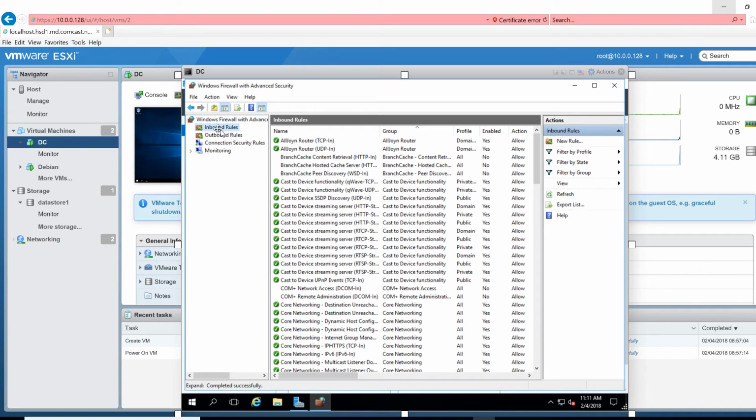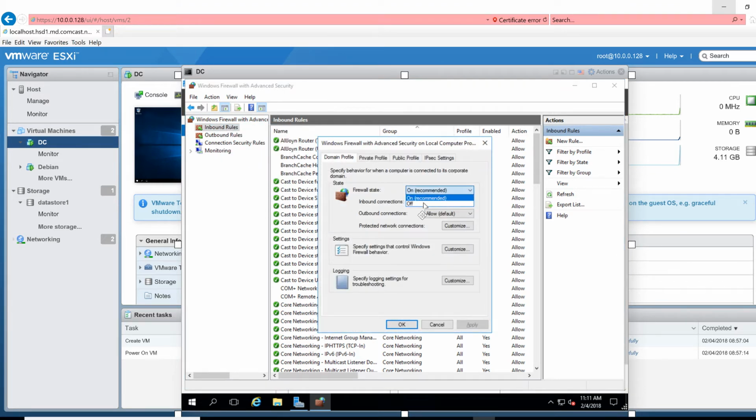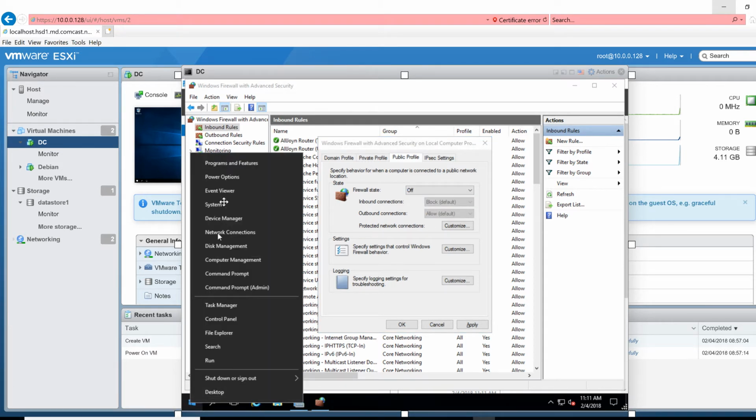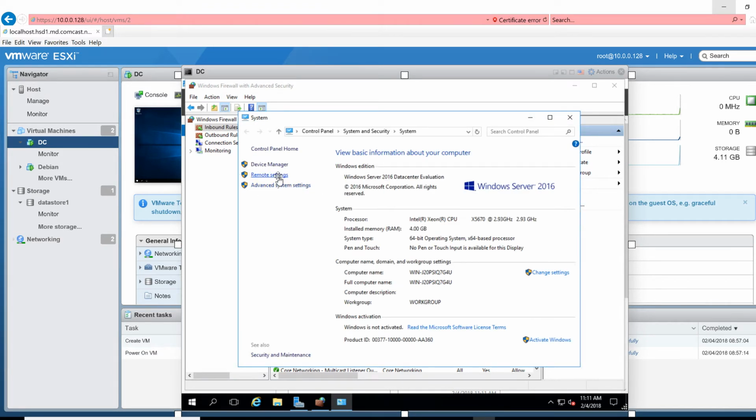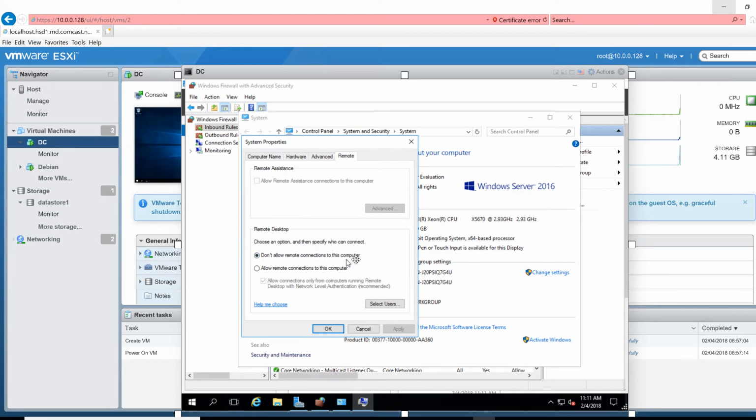As you can see, inbound, just click on the right controller here, go to properties, the advanced properties, and in each profile, I'm just going to turn it off for now. Another thing I want to do is give access to this computer, so when I join other computers, I'd like to be able to talk to this computer by going to remote settings. You see it says do not allow remote. You need to make sure that is allowed. This can be checked because we're going to be using other machines, like Windows 10 machines, to connect to this machine. So I'm just going to say apply, and that's it.